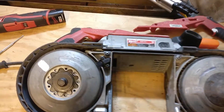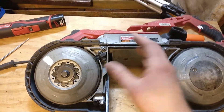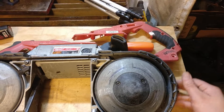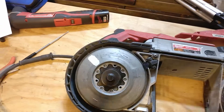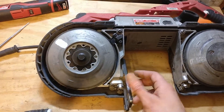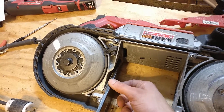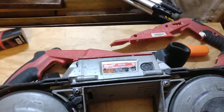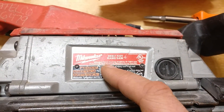So flipping the tool over one more time, being careful because all the guts are hanging out — you've got the drive pulley right here, and then the idler here, which is on a lever that moves back and forth to help apply tension to the saw blade. There's a little brush here to keep debris off of the drive pulley, and then a couple of bearings to help guide the saw blade, and a foot to help support the material you're cutting. Now this does slide both in and out, but the latch to actuate it is on the back and I can't quite reach that with one hand while I'm doing the camera work. Apart from that, there's the label — made in China, but what do you do.